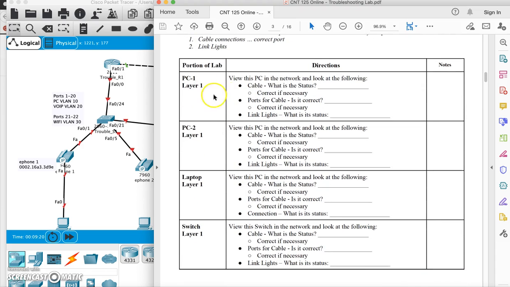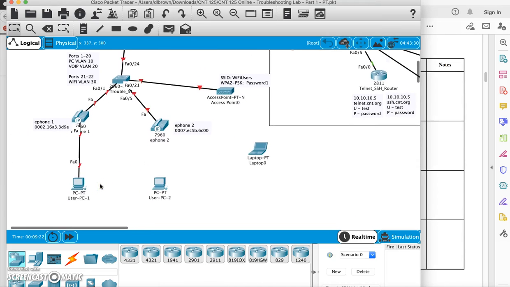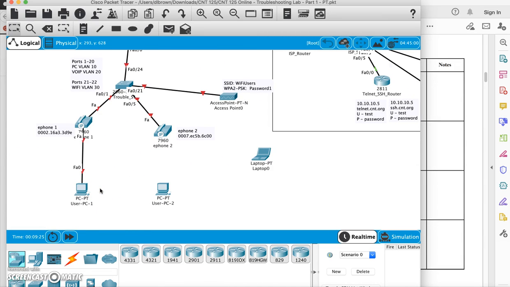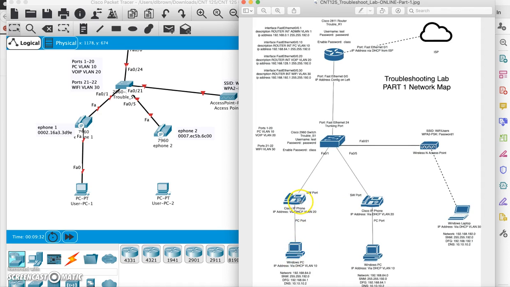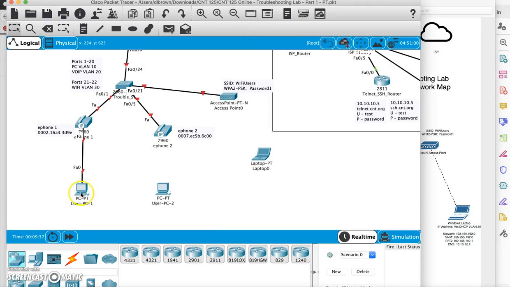at layer 1. So PC1 over here, is there anything layer 1 that we can check and or rectify in this network? So I'm going to get my map handy, and PC1 should be connected into the phone, phone into port 1 if you will. So I'm checking PC FastEthernet into the phone, phone into the switch, looks like it's port 1. But let's do a little double check here on what port this is plugged into. Ethernet, good. Let's check this. What port is it plugged into? Ooh, it's plugged into the switch port.